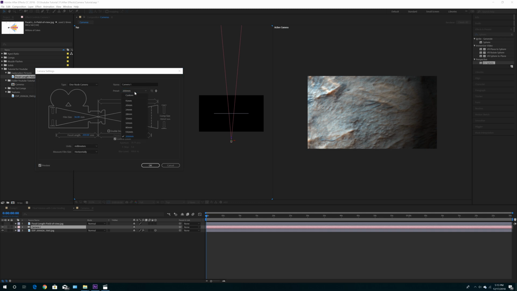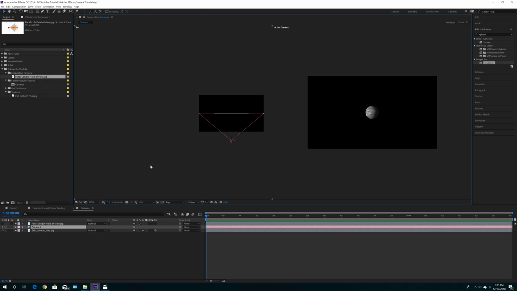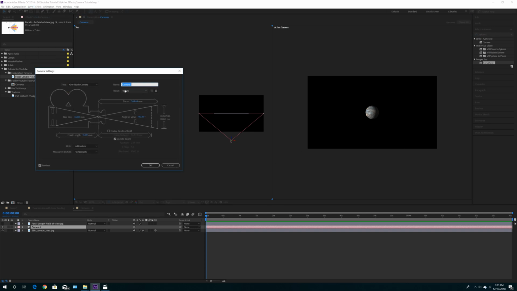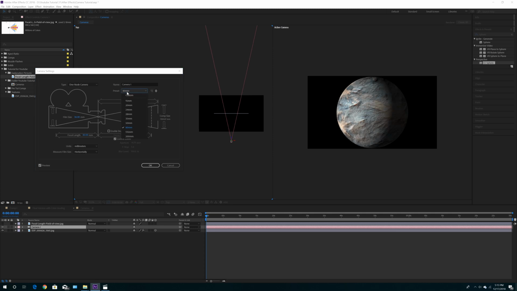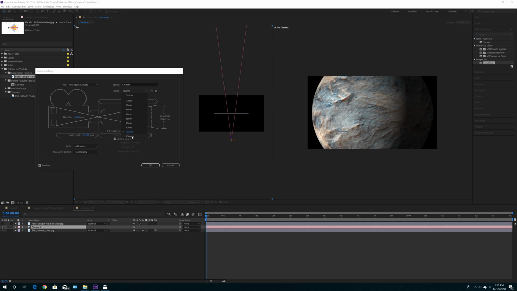Okay, so let's go to 15 millimeters and see what it does when we do all of that. Okay, so I'm just gonna click OK, and now we're back at 15 millimeters, and I'm gonna go back to camera settings, and I'm just gonna roll through these so you guys can see exactly what happens here and here. Okay, so we're at 15 millimeters. Now we're gonna go to 20 millimeters, 24, 28, 35, 50, 80, 135, and 200.